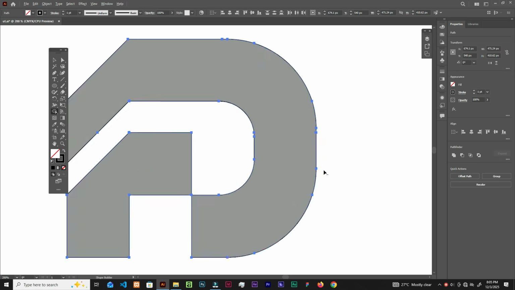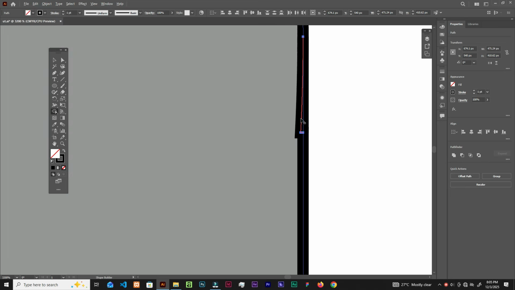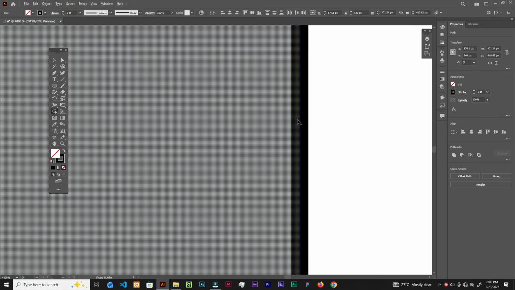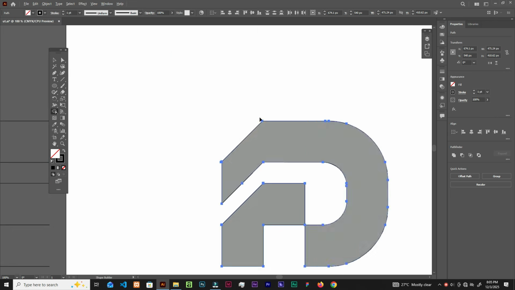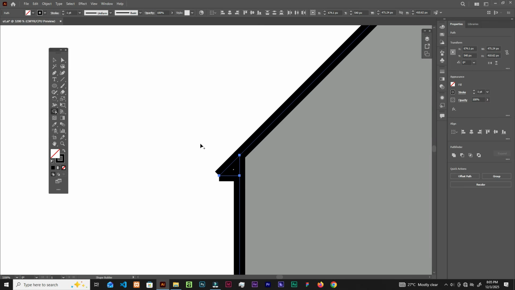After this, you have to zoom in. There will be places where you need to add, so zoom in on the path to check. Over here we can take it out by holding Alt and drag.